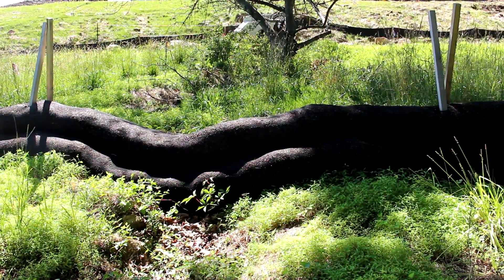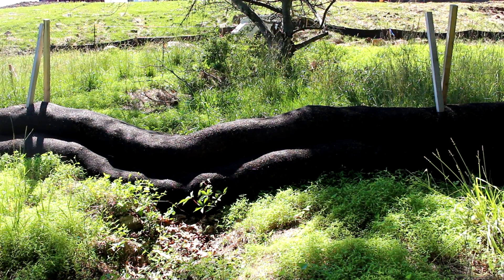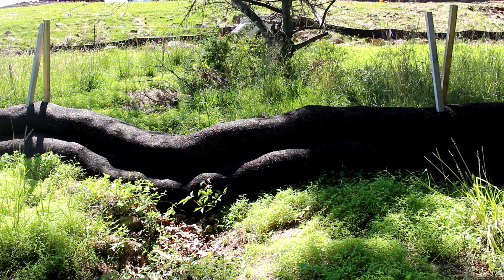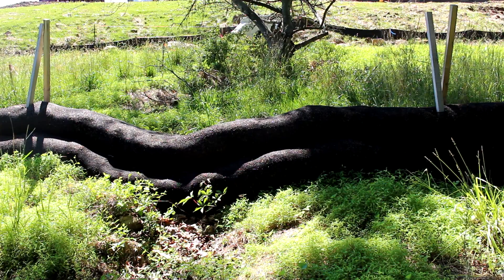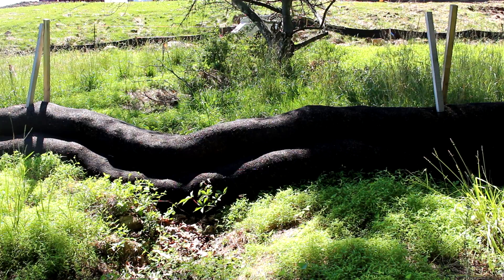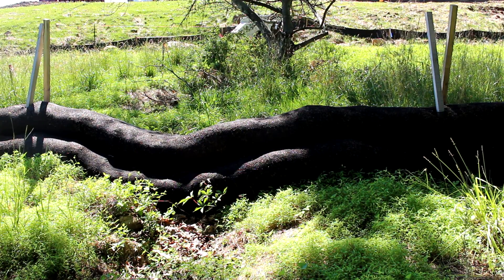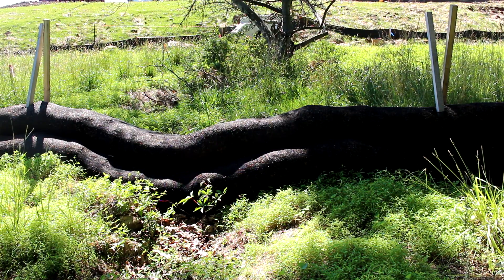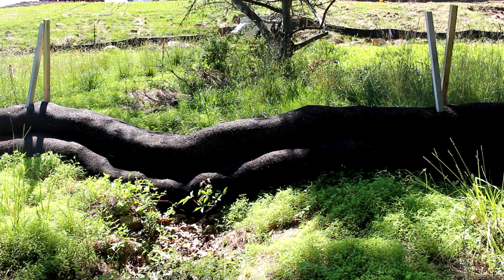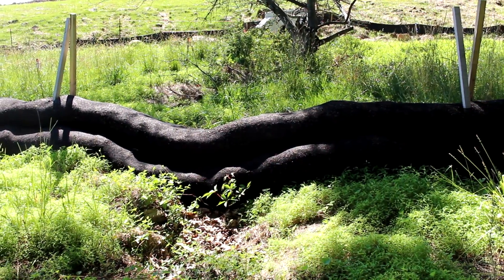Right now we have a point of concentrated flow coming into the silt sock sediment trap. Whether they've lined that discharge up with an existing channel or erosion gully is not quite clear — I don't have the plans with me today. But you can see there is a gully coming down towards the silt sock sediment trap, and where it is over the top of the ravine, it has actually settled down into that, creating another very low point in the structure, and the gully continues.